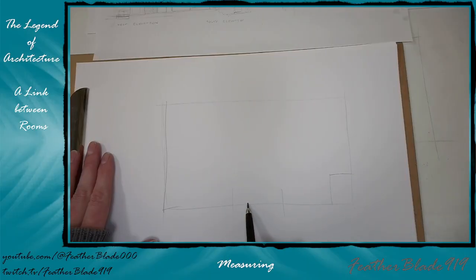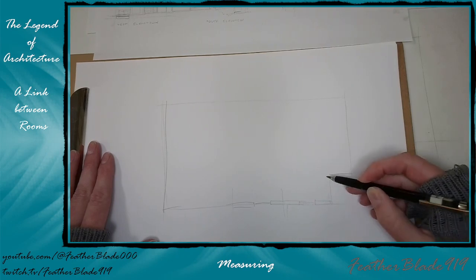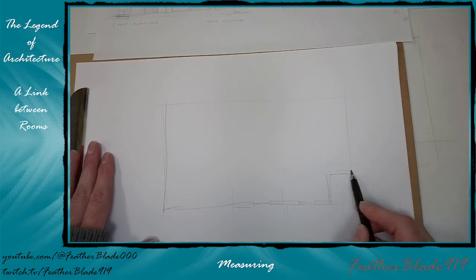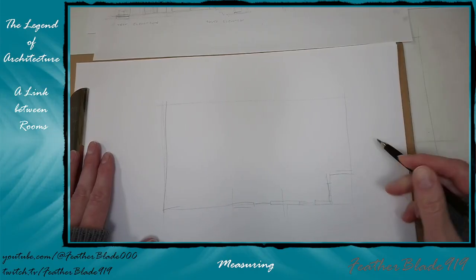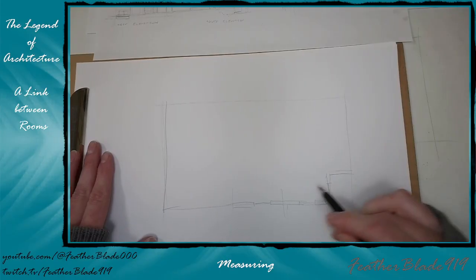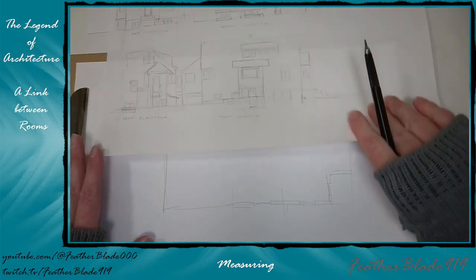Mark where windows and doors are, based on what we sketched on the elevations.